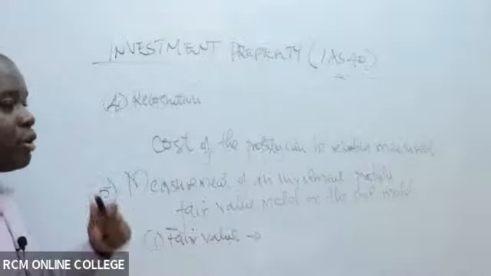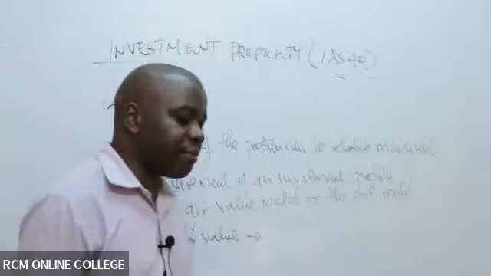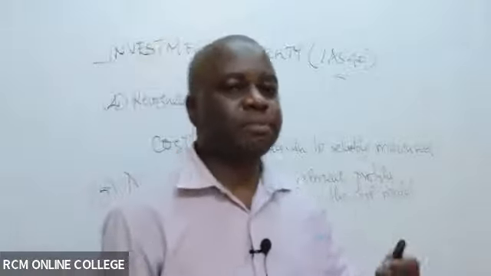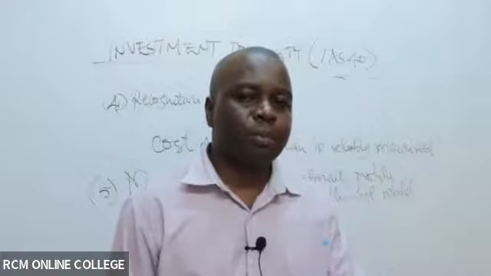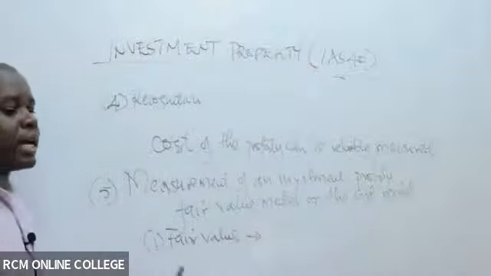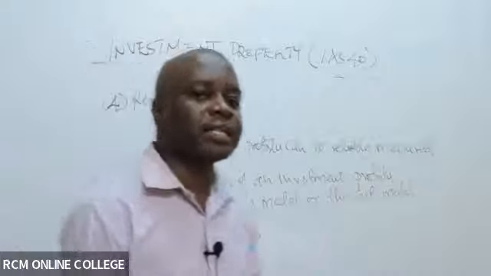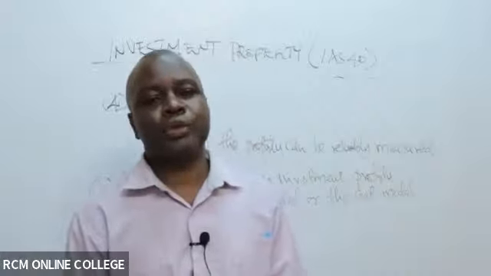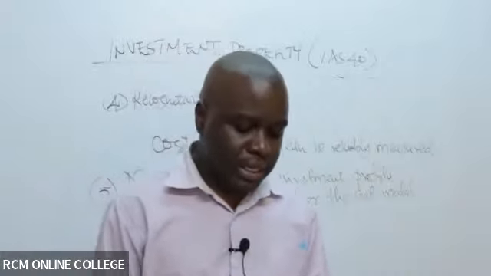What do you mean by fair value here? At that point in time, what will the parties be willing, for example, to exchange that kind of property at? At what value? That basically becomes the fair value. And of course, the fair value is normally arrived at when you consider other factors, for example, the market conditions. That's what I mean by the fair value.